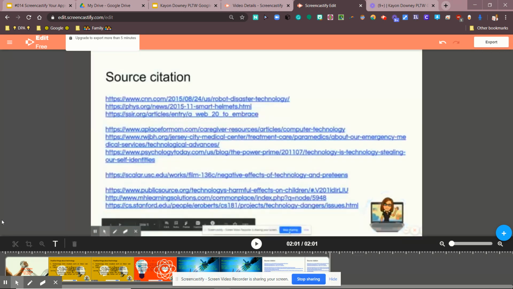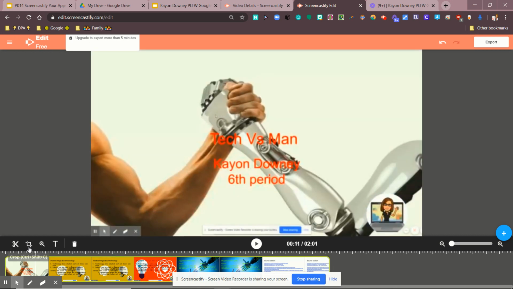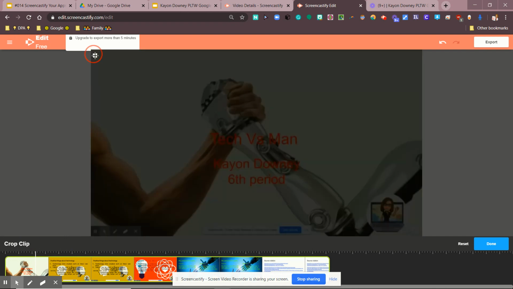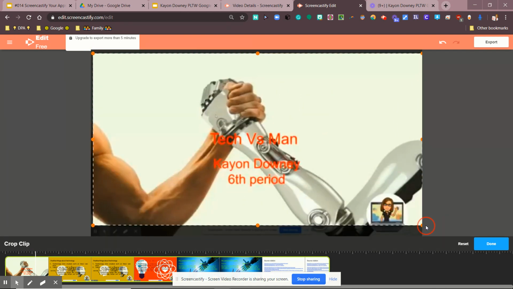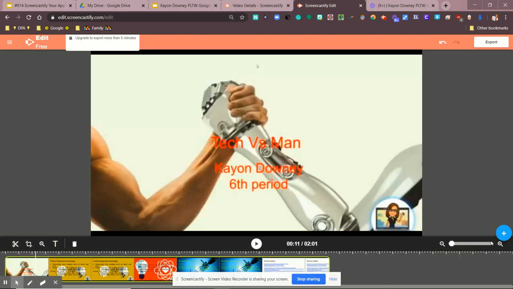All right, you can also crop where your video is showing. So if you did not want your other tabs to be seen, or you didn't want this Screencastify button to be seen, you could crop right here, and it has you just draw over top of the area that you want to be included. You can alter it a little bit here and there, and then you hit the done button. Now you have the cropped version. You can add in text, but I do not think that we need that for this case.